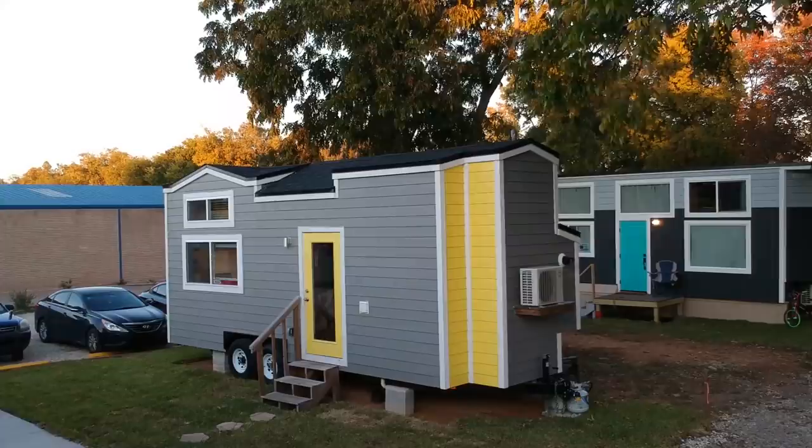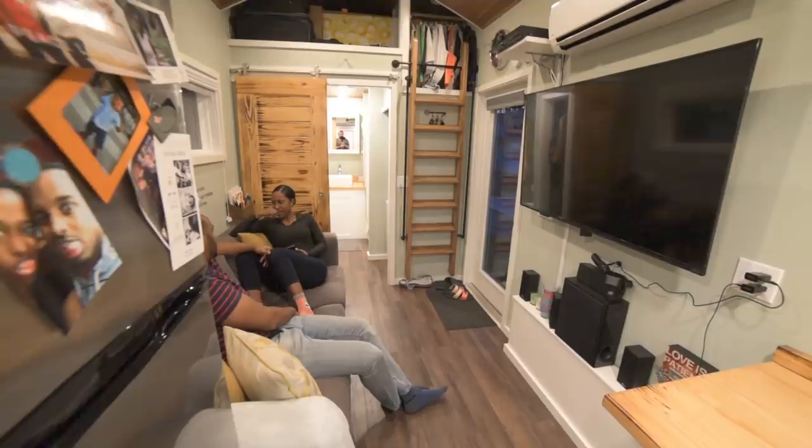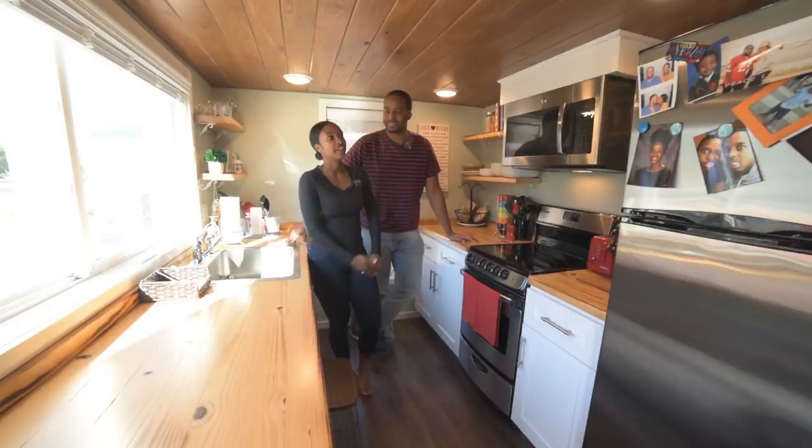We basically needed geographic flexibility, but we wanted to be owners and not renting — renting just felt like such a waste. Whatever we were going to own, we wanted it to have a future resale value or a future rental value. Our direction and our course can change in an instant and we have the flexibility to move with that. This is the kitchen — my favorite room in the house.